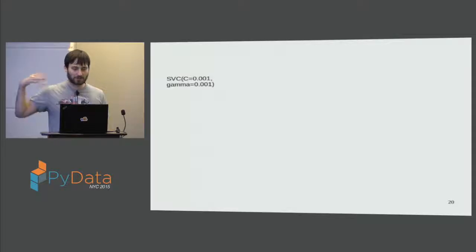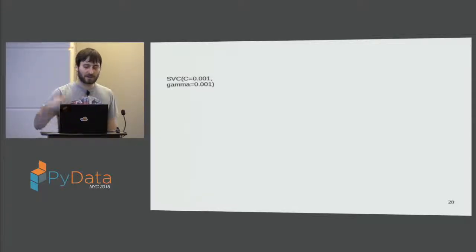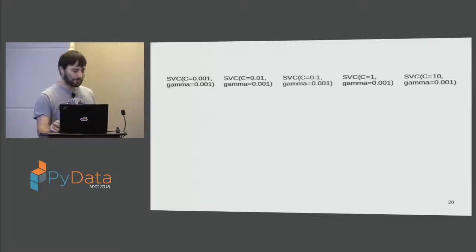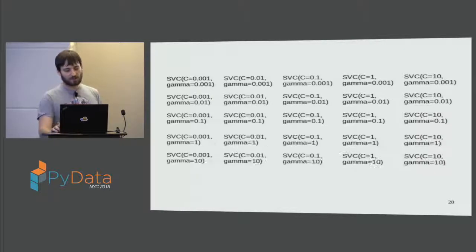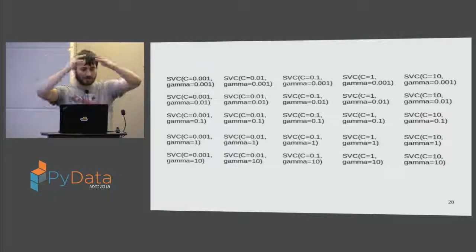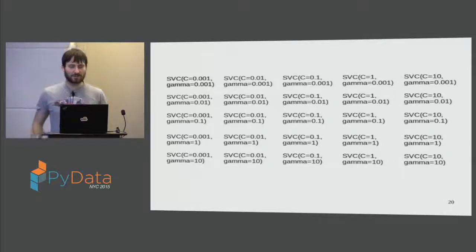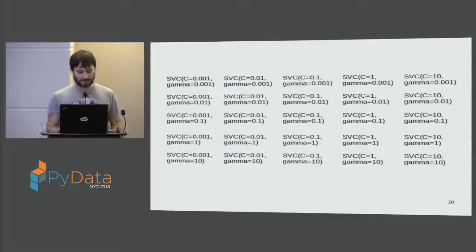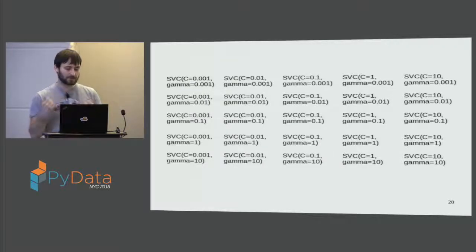And then sort of what you do in the cross-validation is that for each split of the cross-validation, you start out with some parameter setting. Like for the support vector machine, you have the parameters C and gamma, and you start varying C, and you start varying gamma, and then you have all possible combinations of the two, and you wait a very long time until you tried out all of them. And for each of them, you run a cross-validation like 5-fold or 10-fold. And then you pick the best one.